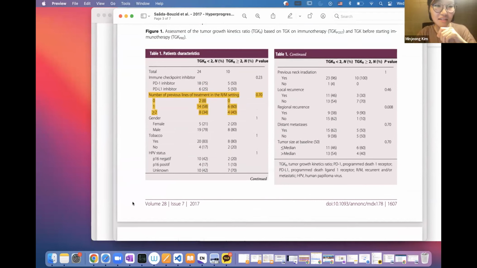I think my job in this project is letting you know where you don't have to do extra work. So if you look at the Sada Buzid paper right now, they don't even have anything on therapy. They only have the previous lines of treatment and then PD1, PDL1. So I think this is more simple than Champion, right? But interestingly, they did include, in some form, the information on the previous treatment.